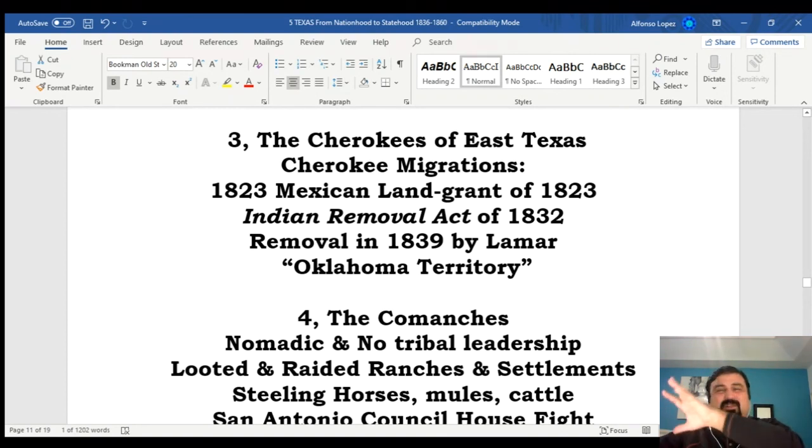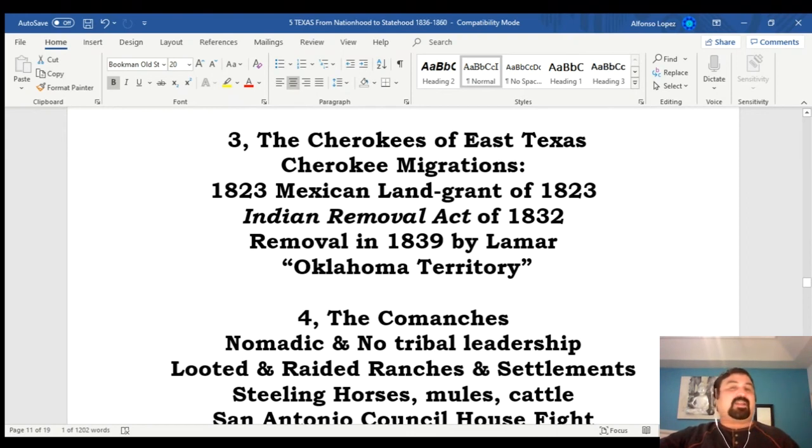Okay, so all of the tribal groups that were in the Mississippi River basin will be moved west of the Mississippi as far as what today we call Oklahoma. They were to be settled in the Oklahoma territory, the Indian Removal Act. And a great many Cherokees came into East Texas because the Mexican government had given land to the Cherokees. And again, in 1832, Texas was still part of Mexico, so they began to move in here, of course, increasing the number of the Cherokees.